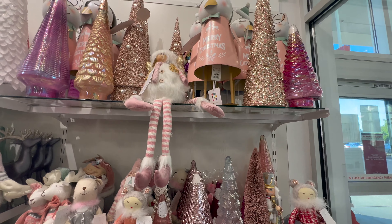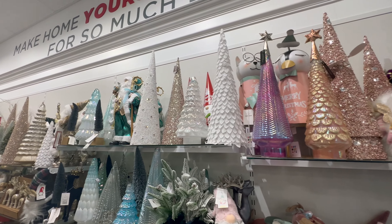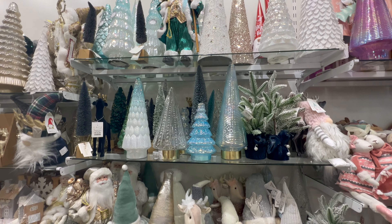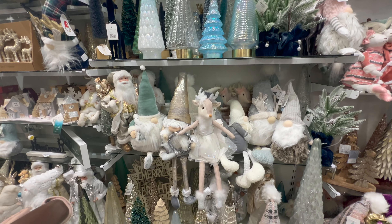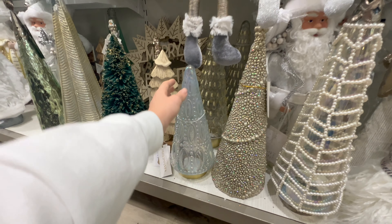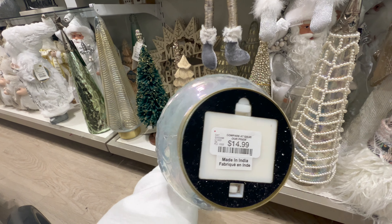My Home Goods had so many aisles of beautiful Christmas decor and I am loving all of these little Christmas trees that they have this year. I felt like my store had more than usual, and so many of them are battery powered and light up, which I love. I love the glow of Christmas lights — anything that can have lights on it and glowing just makes the room even more magical. So lots of colors — whatever color scheme you are doing, if you're wanting some little Christmas tree decor, definitely check here.